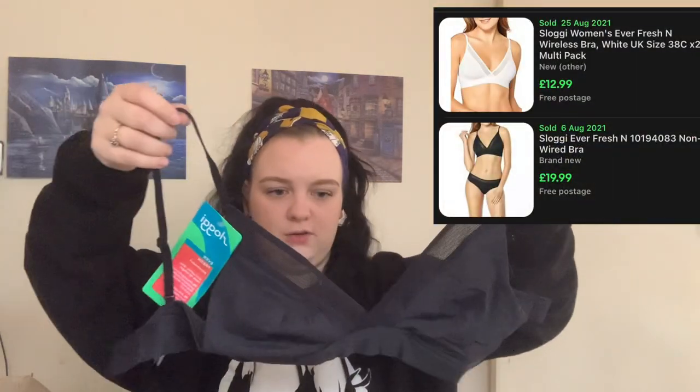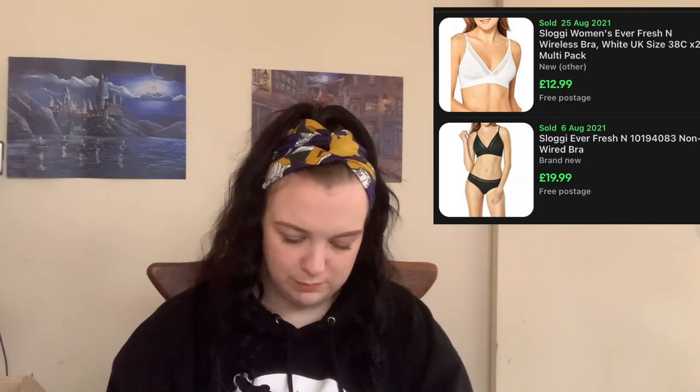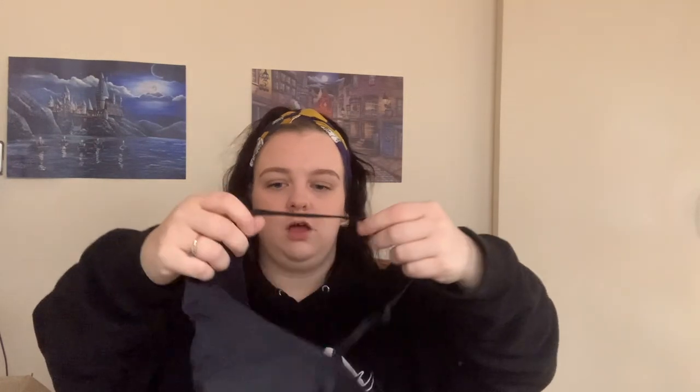More Sloggies — not sure if it's a bra or pants. I'm going to open it because I won't sleep if I don't know. It's a triangle bra — the Everfresh Breathable Anti-Odour Bra. It is a 32B. Hopefully that's worth thousands of pounds, but it's doubtful — I'll put its value on screen.